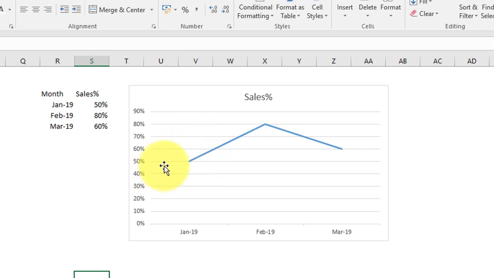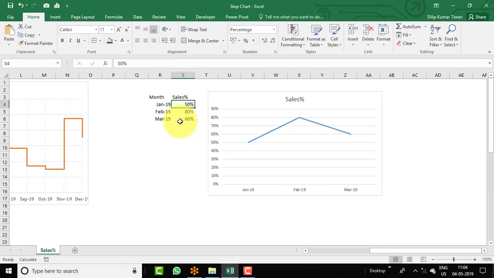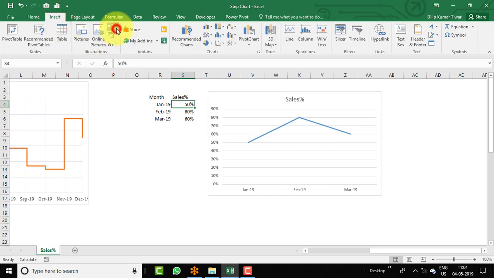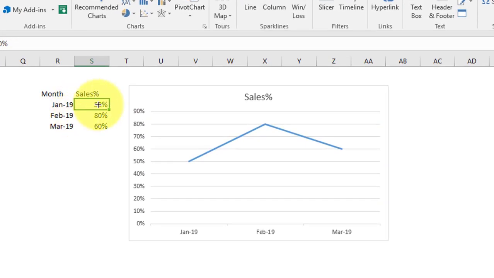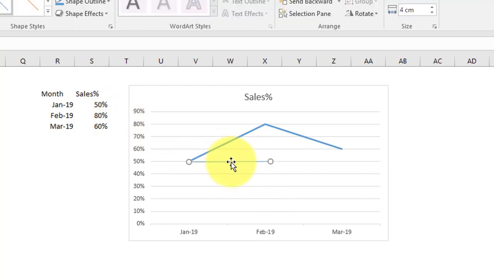line, right? So suppose we need to create the steps in this chart, we need to replicate the January number, that is 50%, for February, okay. So let me show you with an example. Suppose we replicate the January number for February, and we also have the actual February number, then in that case, these are our data points, and it will go like this, right? So it means we have replicated the 50% here. So rather than this line, it will directly move here, and the second line will be this line, the 50%.